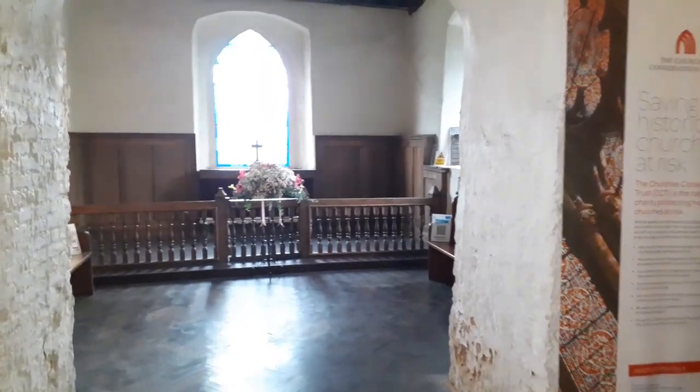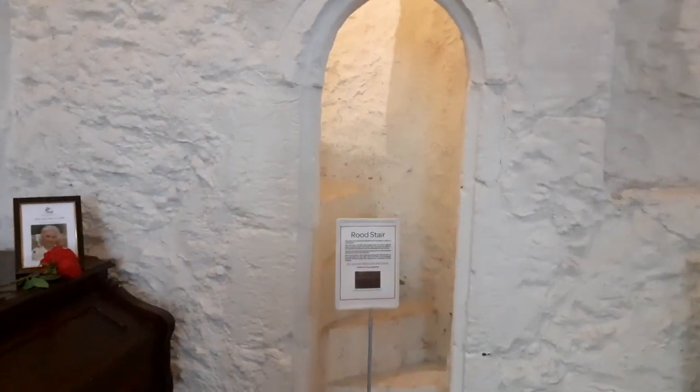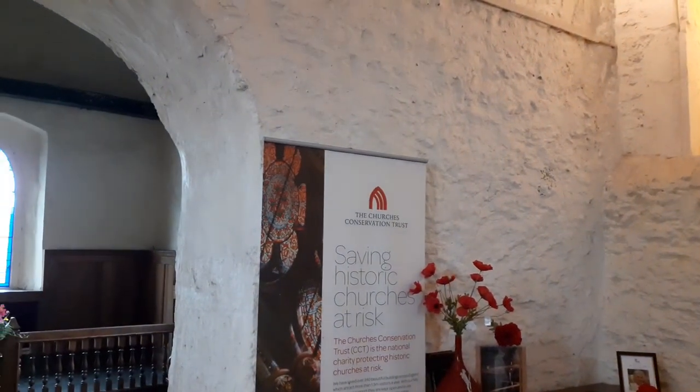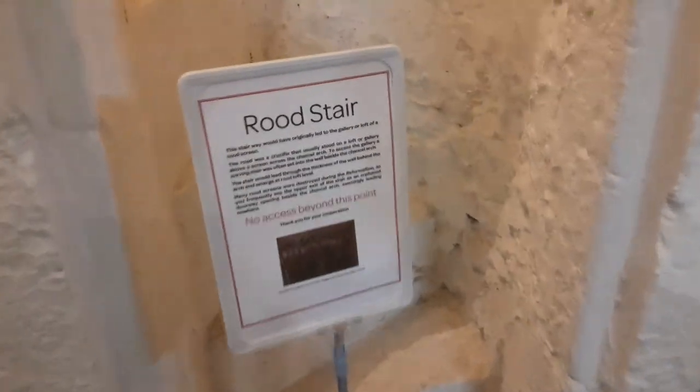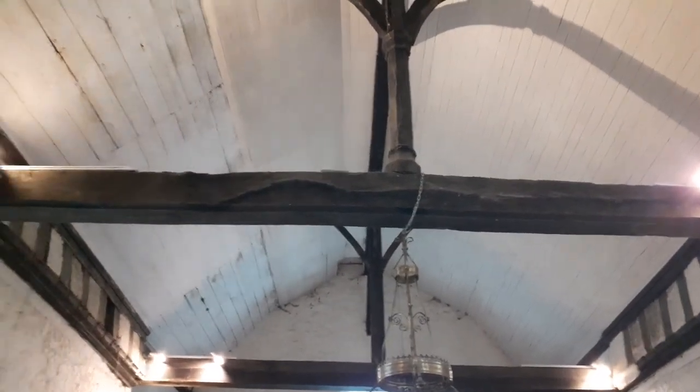And as we walk through, so we have a strood here, which originally the stairs would have gone up, and they believe there may have been a balcony above with a religious screen, and this was all ripped out in the Reformation. It's like a stairway that goes to nowhere, really, isn't it? It's strange. It's possible that above it, they think possibly above these beams, there was another floor. I'm not sure. Possibly. Could have been a room up there as well.